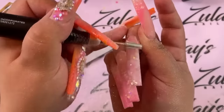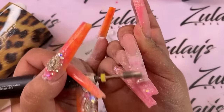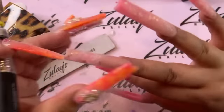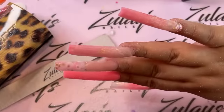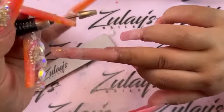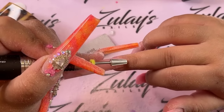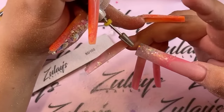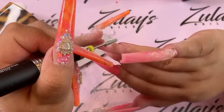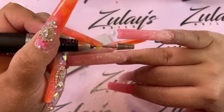You're doing your tape-in extensions? I hope you have me in your ear, girl, because whoever's doing your hair is gonna think I'm crazy. Alright, we're almost to the best part, the bling. Just gonna file a little bit more. Hello. Hello, Miriam. How are you? Welcome. This ring finger, girl, this one a little Humpty Dumpty.